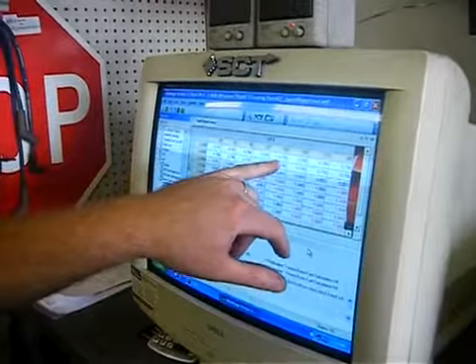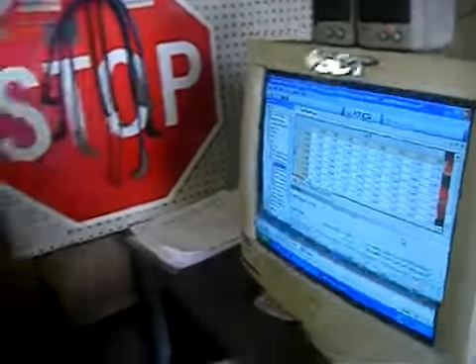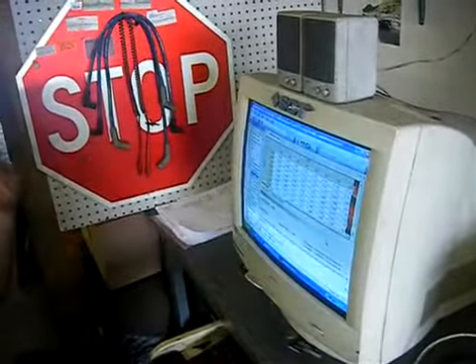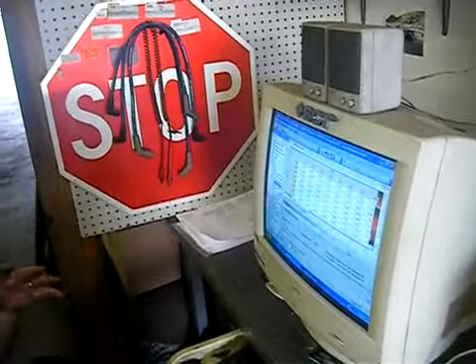This is what we call lambda. And 1.0 lambda is stoichiometric air-fuel, where you've got an even burn. That's where you run idle, hard throttle, light acceleration, stuff like that. So there's lambda 1 right there — that's your cruise, which for 100% pump gas is about 14.6, 14.7 air-fuel.